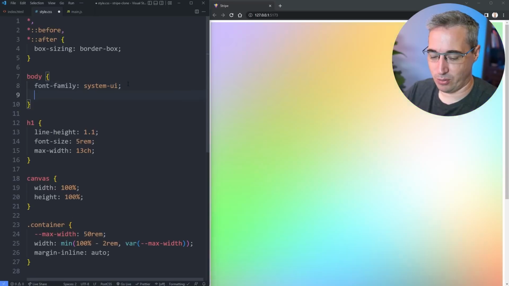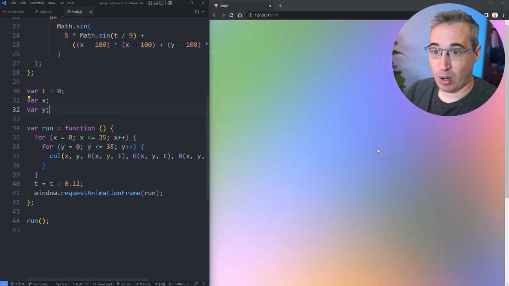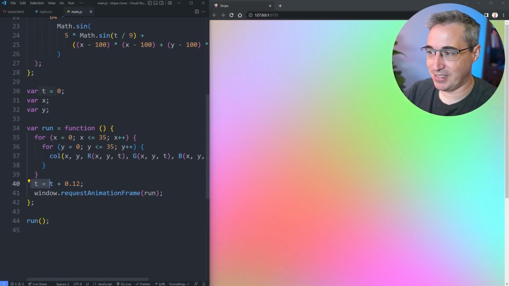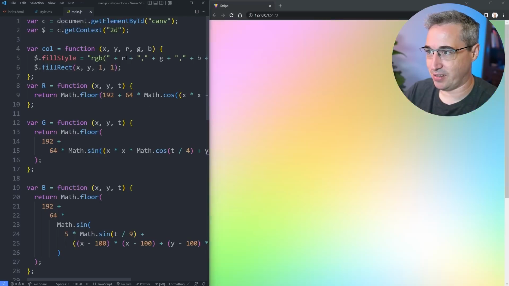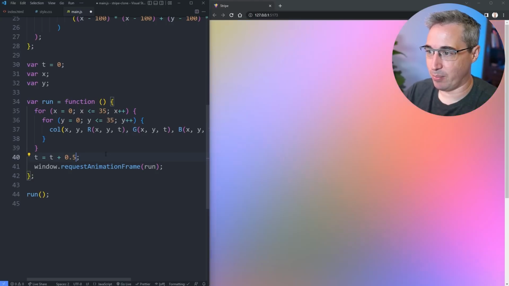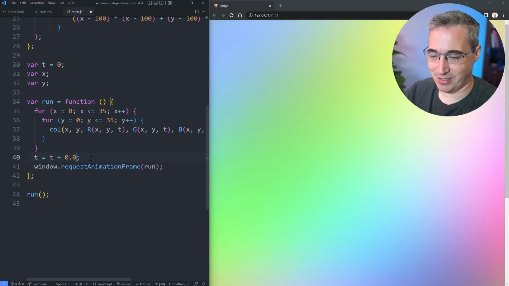Now body will also do a margin of 0 here. Perfect. Now the one problem is it's obviously way too fast. So we have to find out how it's working. I'm guessing t is equal to time, just based on everything else I looked at here. So we're going to play with the time. So let's try making the time 0.5, which I apologize, that's way too fast. Let's make it 0.5.